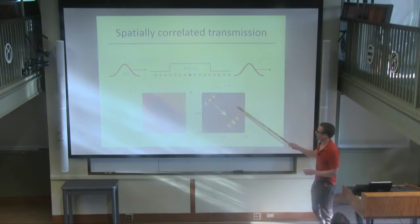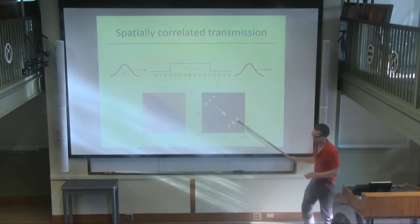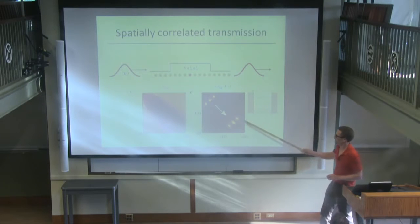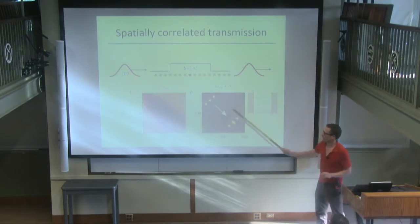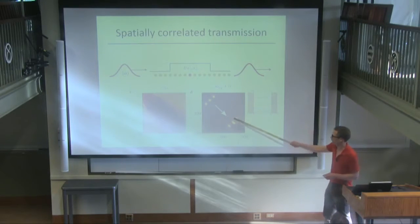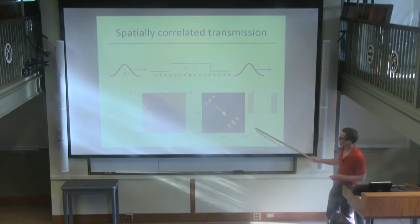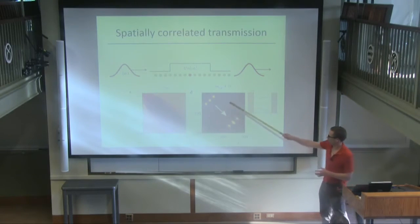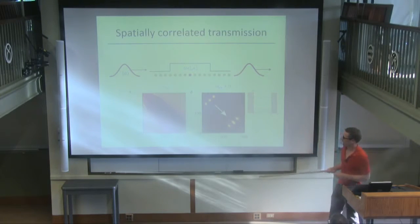And then alternatively, I can look inside this box, and I can see these interesting things. You can see the modes of a square well potential. So, for example, this is the third mode of this box, and it propagates through the system like this. Whereas if this interaction potential wasn't there, it would sort of disperse out.